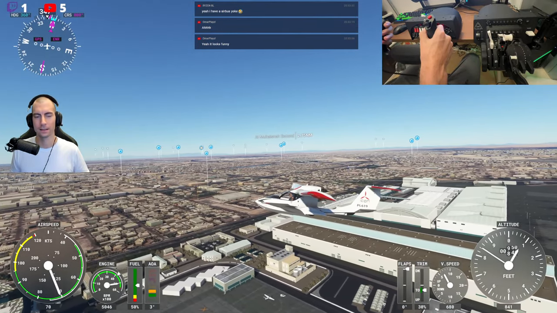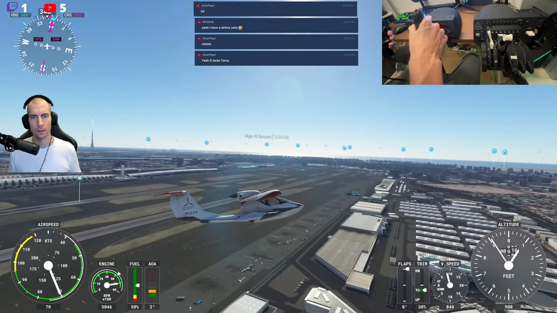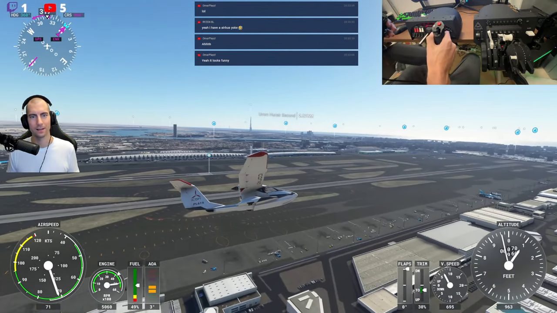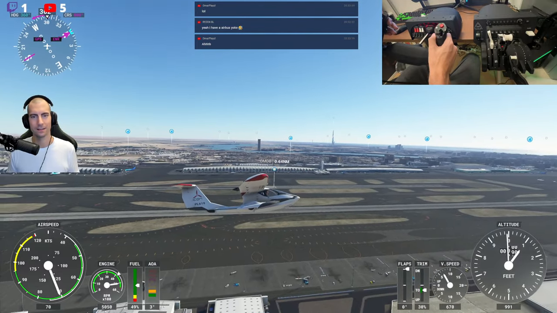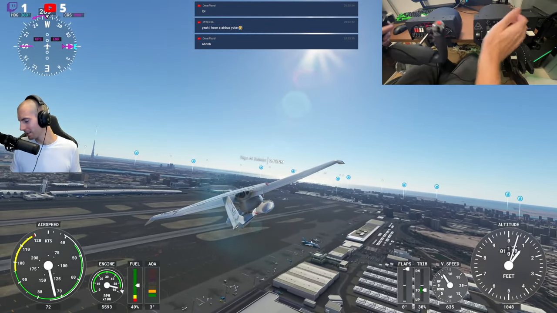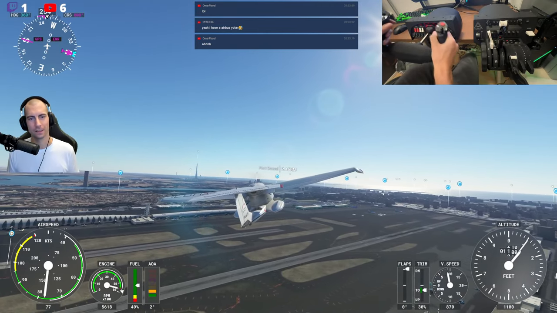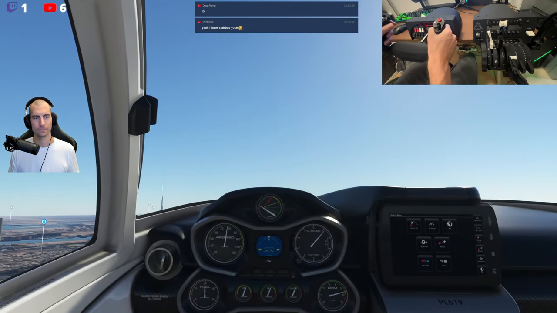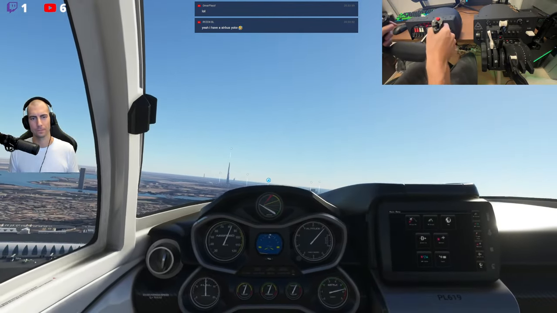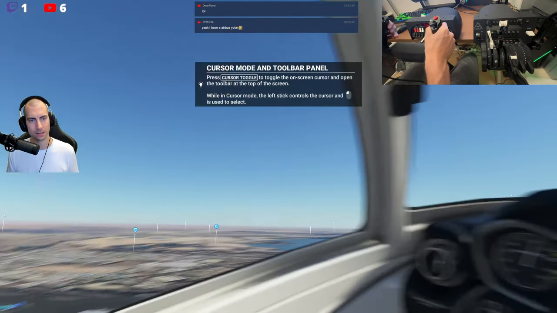Wow, it's a huge city. Maybe I can head over there to the tallest building. Yeah, let's just go straight through the airport and full throttle, like Top Gun. Dubai International Airport.